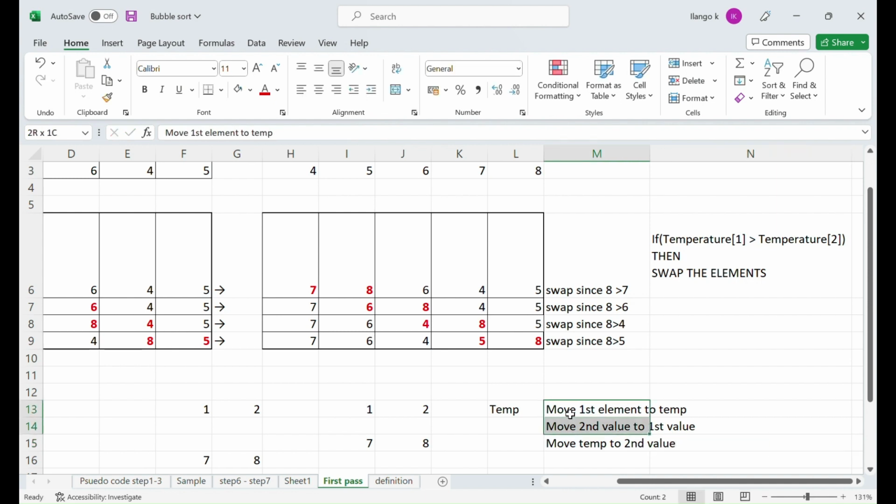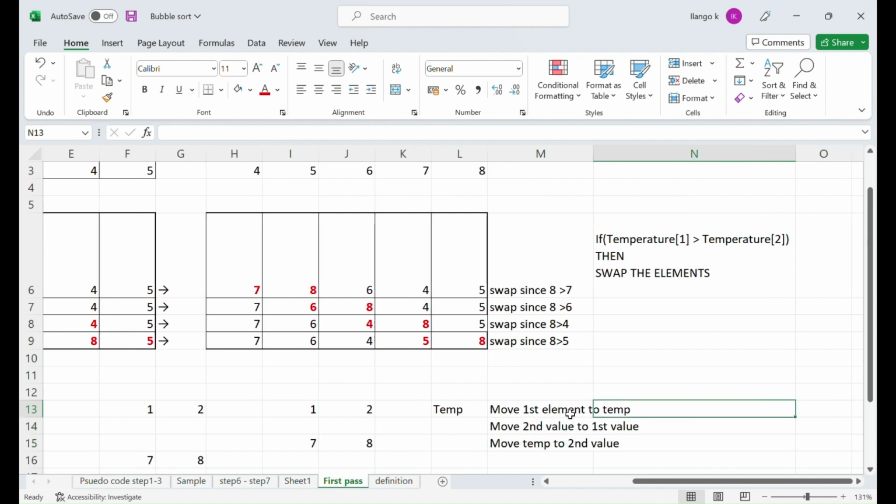So we need to do these three steps to swap two elements. Let us write the code for each step. Move first element to temp. So we know that this is the code for moving the first element to the temp variable.